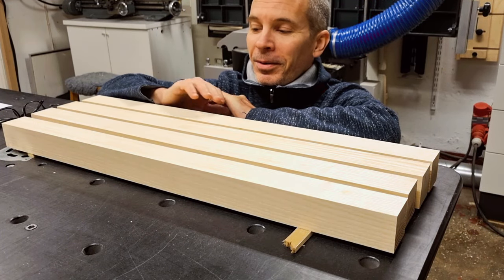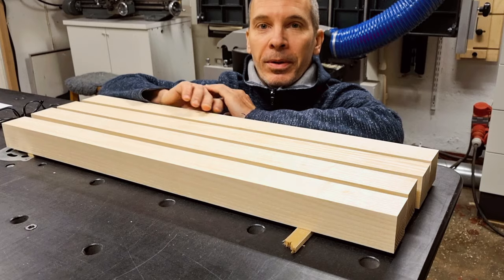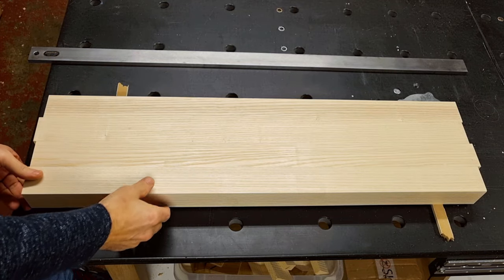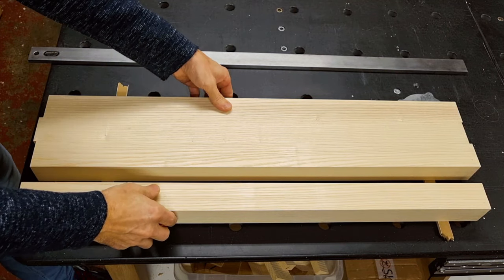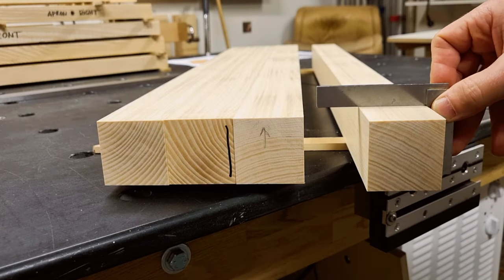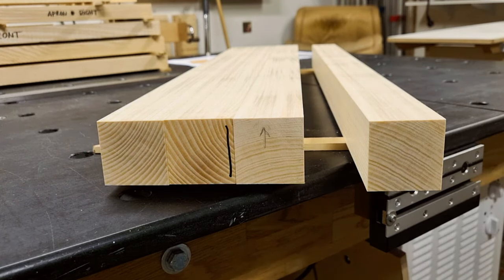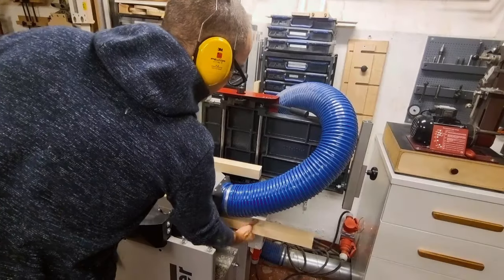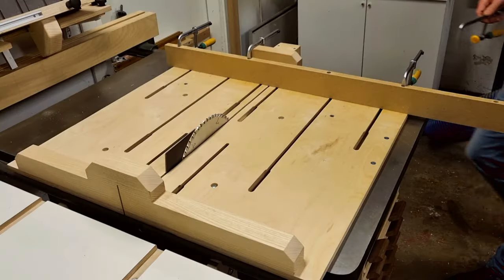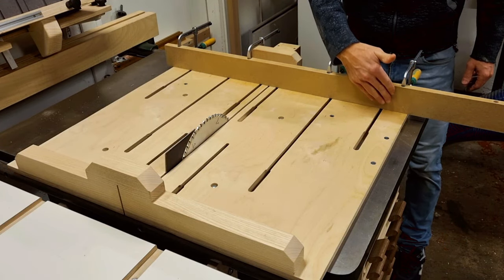New day, new possibilities. It's time to check the leg parts for warpage, then plane them to final dimensions, cut the mortises into the legs, and taper them. I push the parts together and see if I have gaps anywhere that would indicate warpage, then randomly rotate a few pieces and do the same test. This still looks very straight and true. I also make a final check with a square — parts are square — so I decide not to re-joint and put them through the planer to final dimensions. I then cut my leg parts to length and put a sacrificial board on my crosscut sled to eliminate tear-out on the exit side of the cut.